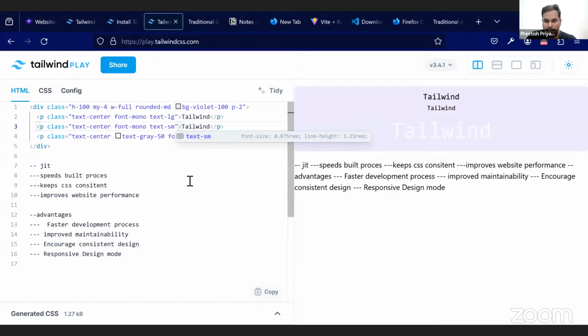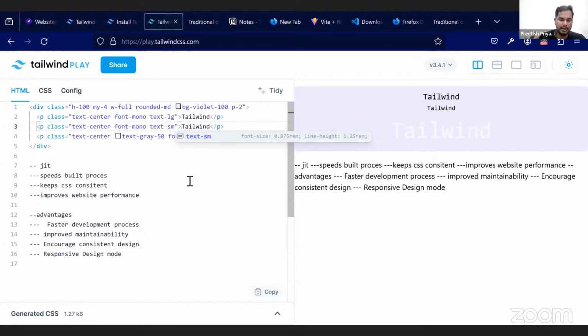Is it necessary to write the classes in a particular sequence for them to be applied? No, the sequence is usually not important, but in a few cases some sequence is important, such as in the case of inheritance. We'll come to that particular part where sequence is required. In most cases sequence is not required.